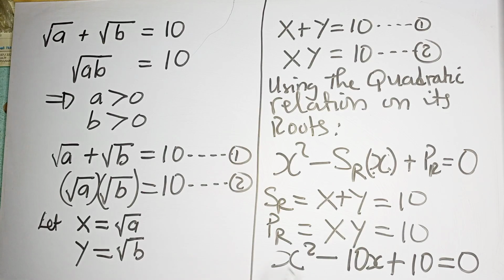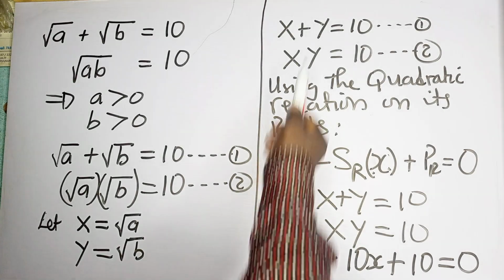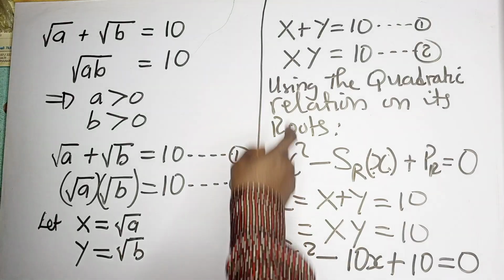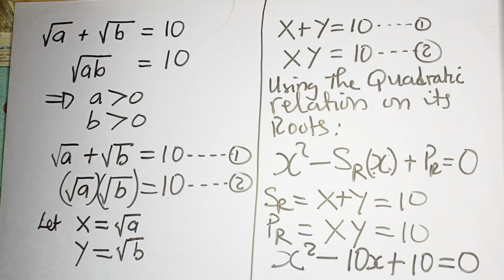This quadratic equation was derived from our knowledge of this information that we have. We're transforming this question into a quadratic so as to facilitate our solution. So we have to solve for the roots of this quadratic equation. The two values of x that we get here will be valid for X and will also be valid for Y.